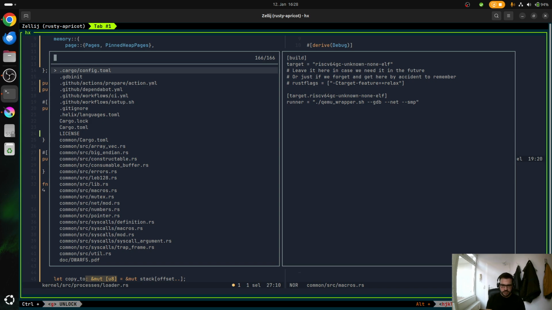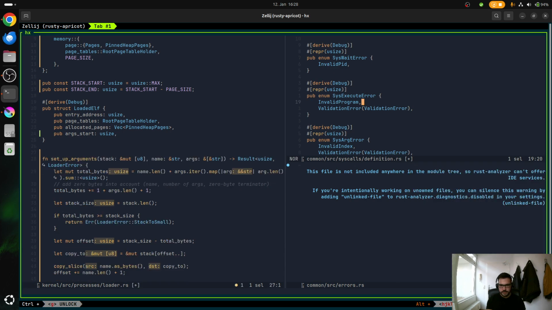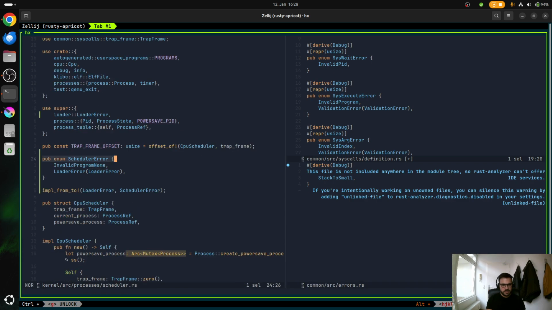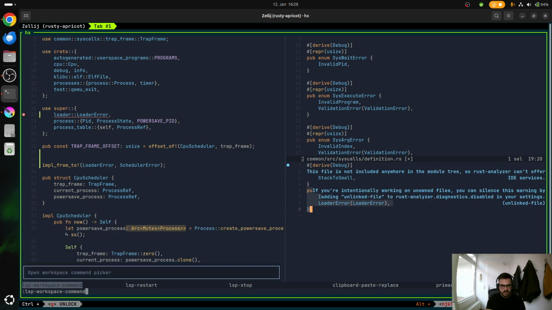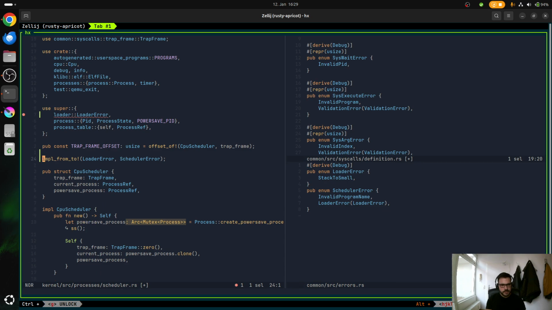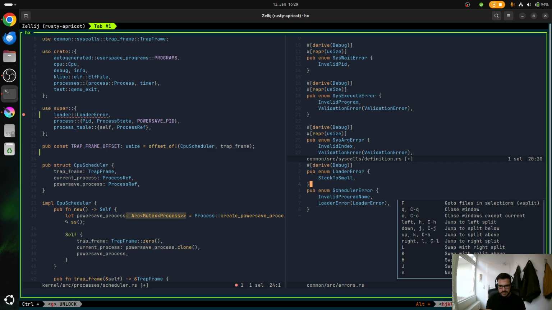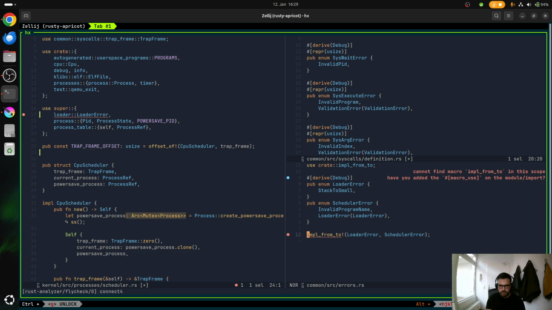So actually we're going here to the errors thread and we're doing this here. We're doing that here. Restart the LSP. We are basically implementing also these things here, the impl from to thingies.